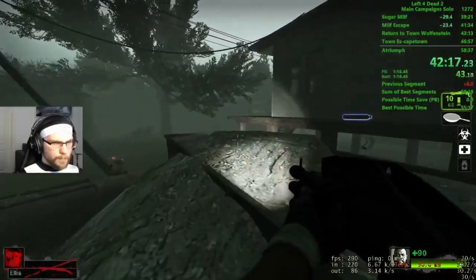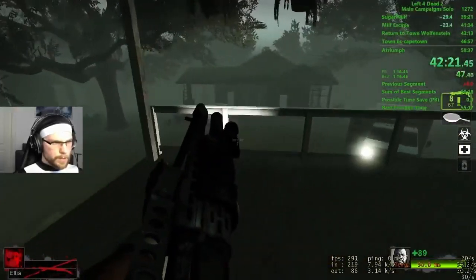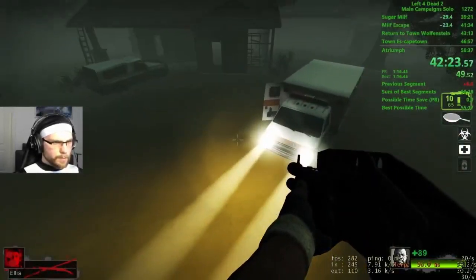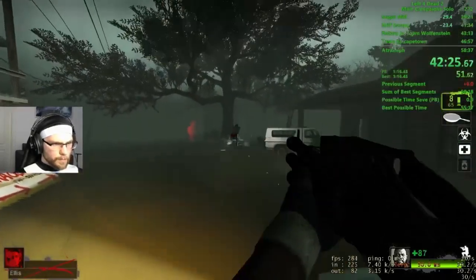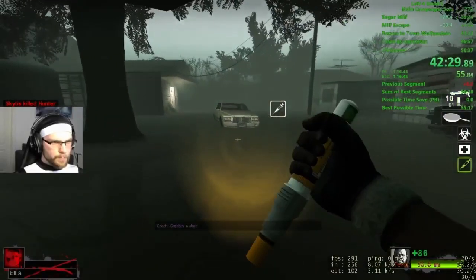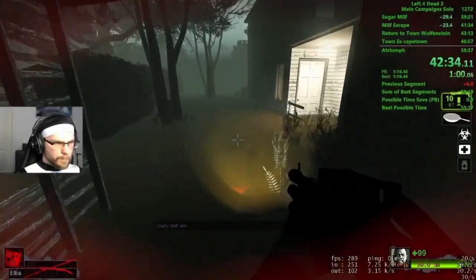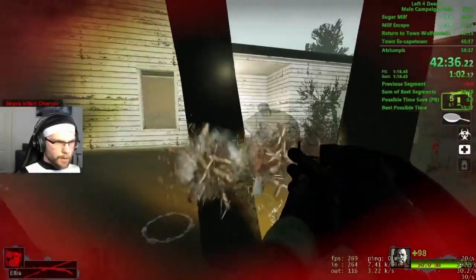And then remember what was in the ambulance. In my case, I know there was adrenaline. So I want to jump onto this railing here, and then ideally onto the ambulance, so you're not in the water at all, and then walk over it. Get the adrenaline, immediately use it, and then just make a run.